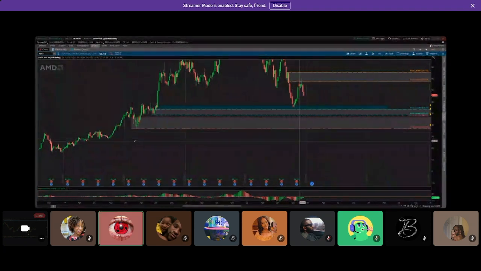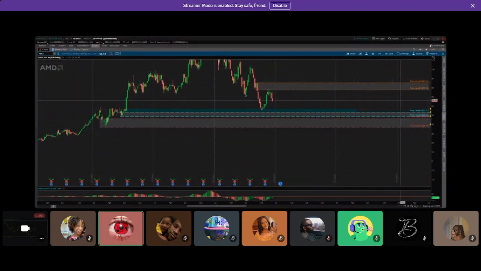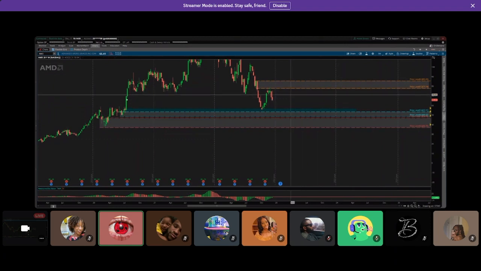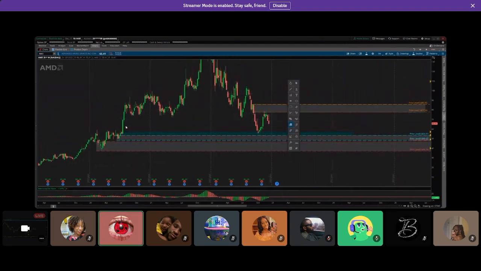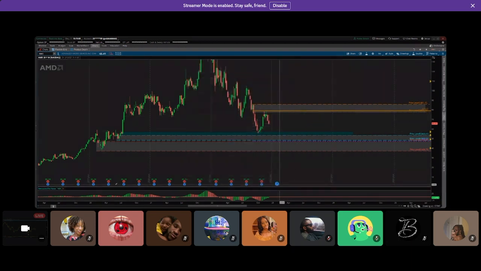Okay. So now that's where we're sitting, right? I can kind of see where we're going from here, but if AMD is going to go lower, I'm going to project. If AMD goes any lower, we'd be right at $48. Well, $47, right? And let's see how we get there.